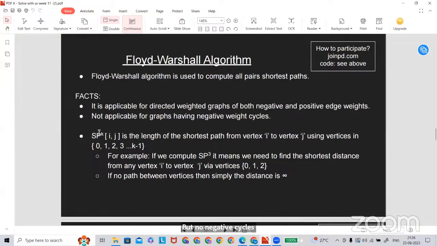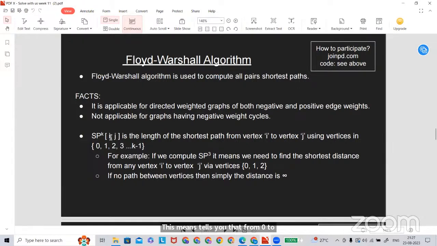Here SP^k is the length of the shortest path from vertex i to vertex j using vertices 0 to k minus 1. The superscript k tells you that only vertices from 0 to k minus 1 are used.